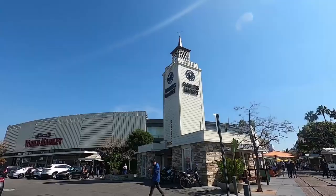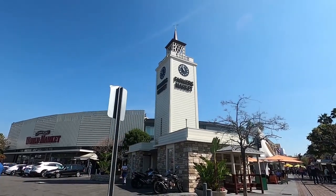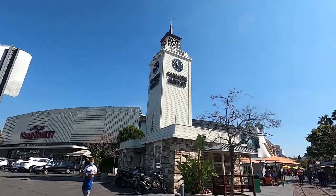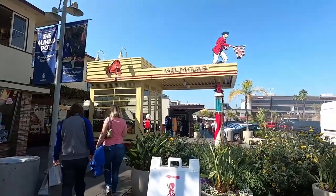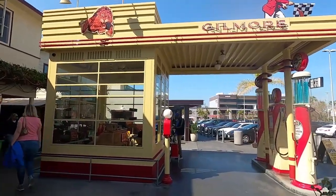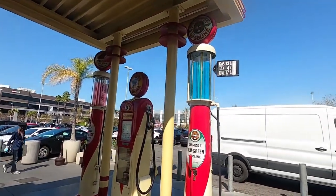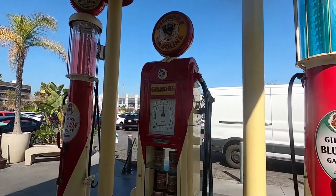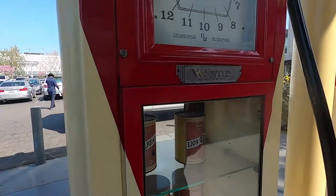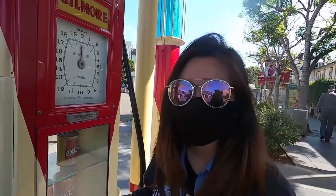Right here is the farmers market clock tower — it's been here for generations, one of the most iconic things here. They did move it though, so it's not in the original spot, but it's still the original tower. Over here is some old gas station thing, probably just an attraction. It's still got a sign reading 13 cents a gallon! There's also some canned water oil with a lion's head on it.